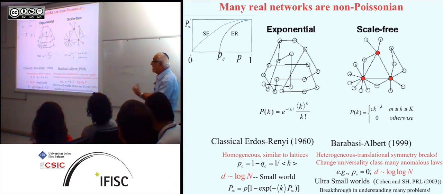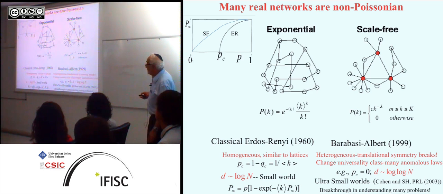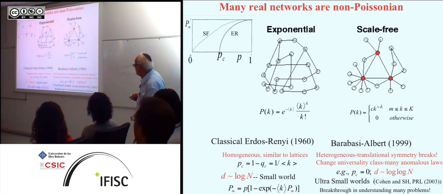So this was the start of seeing new phenomena that did not exist in Erdős-Rényi, I mean the log log n and PC equal to 0. And even more than that, Erdős-Rényi already in 1960 solved analytically, and this is important, which is why I give it here, exactly how P infinite behaves as a function of P. So this is the form that you see here. If you solve this equation as a function of K and P, you get exactly the curve of how the network collapses when you remove 1 minus P of the nodes from the network.